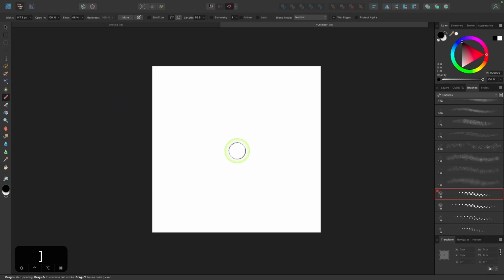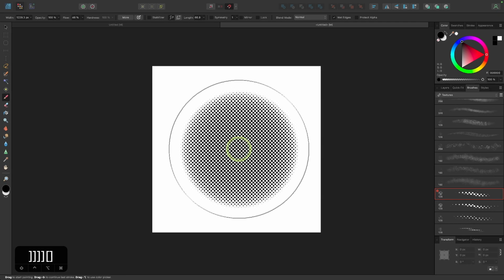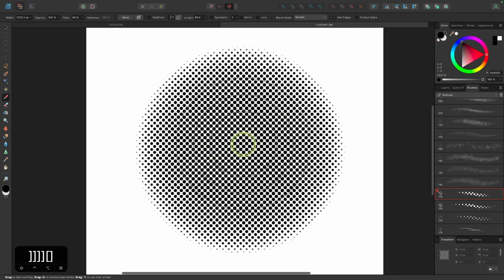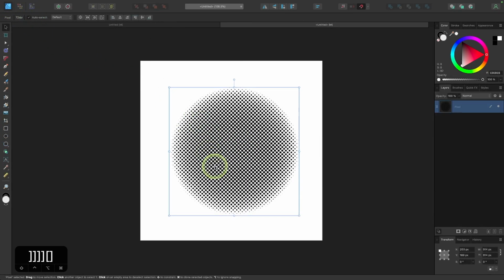And now I'm going to make my brush larger by using the right bracket key. I want the brush to be pretty large. The size of the brush is going to represent the size of the halftone, so make sure to size it accordingly. You can use your left and right bracket keys to increase and decrease the size. And once you do that, just tap in or click and swipe a little bit to the left and the right to add a brush stroke there. And just like that, we now have our little halftone circle. So let's come back over here into the designer persona.